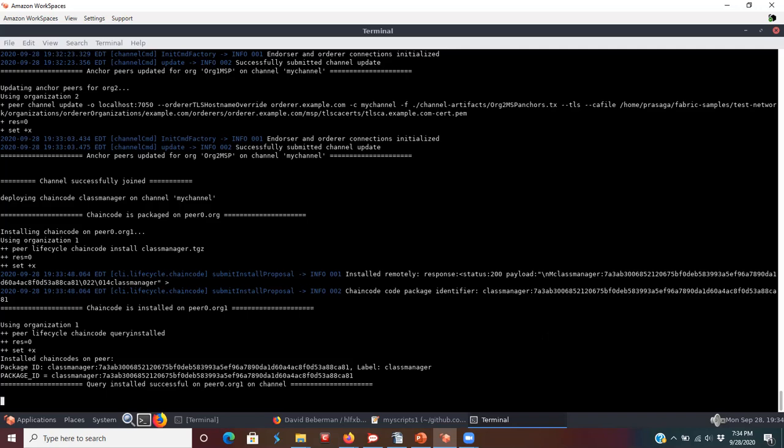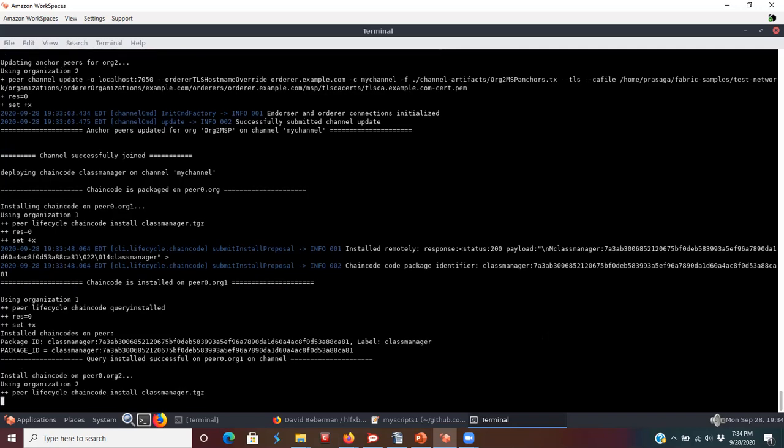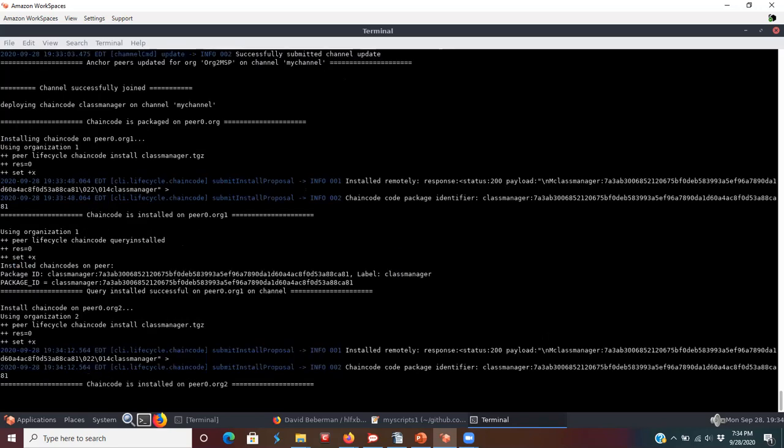Chain code is being installed. A previous video walks through some of this and what the pieces are in the individual scripts. And it's going to initialize it.